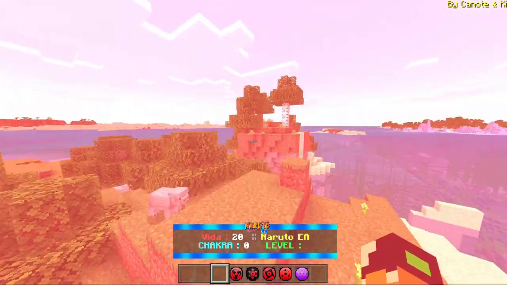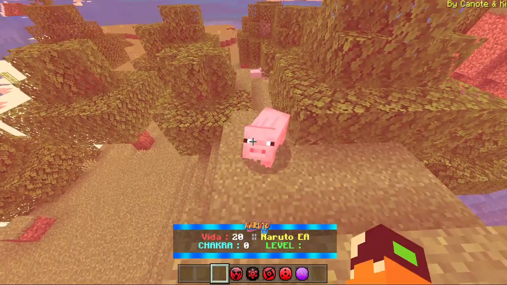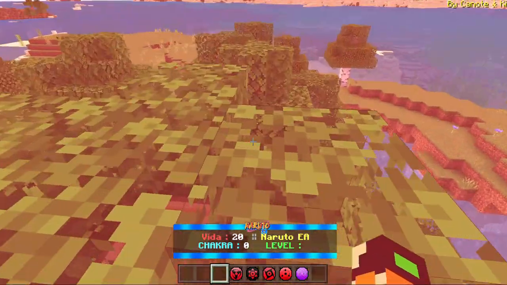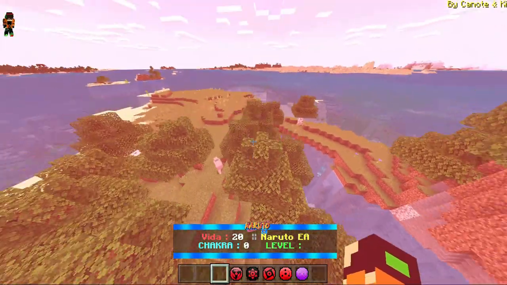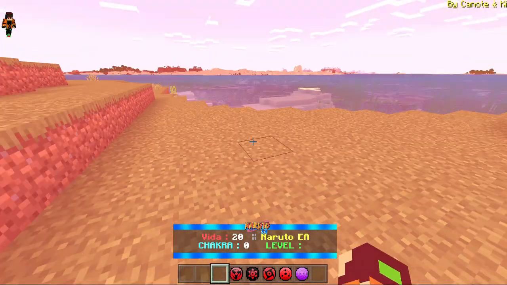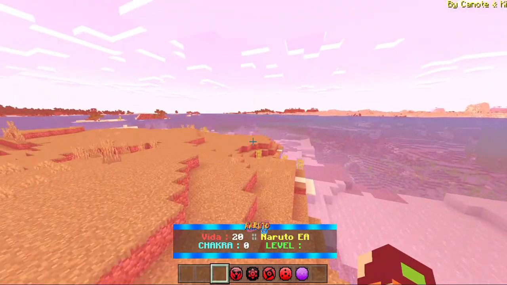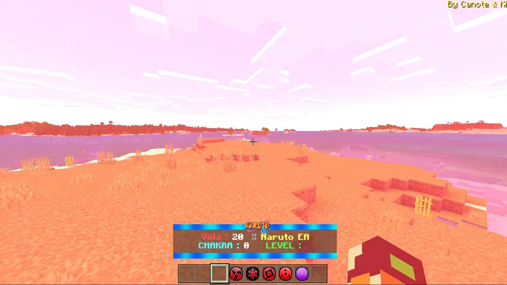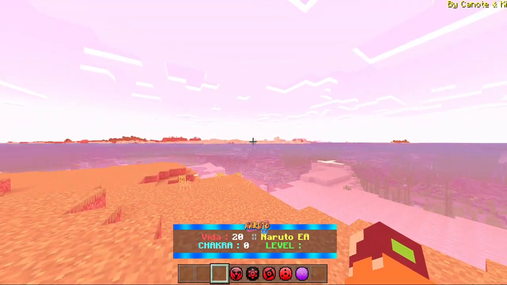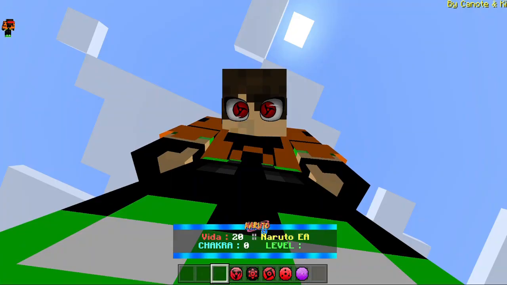As you can see, there's also sounds. This is Itachi's Mangekyo Sharingan field of view, which looks very cool. Well, actually, I don't know why I'm saying field of view. This is first person view. Also, I don't know if you saw, but there's a pillager outpost over there, a village over there, and a desert village over there. That's cool. But yeah, this is Itachi's Mangekyo Sharingan.